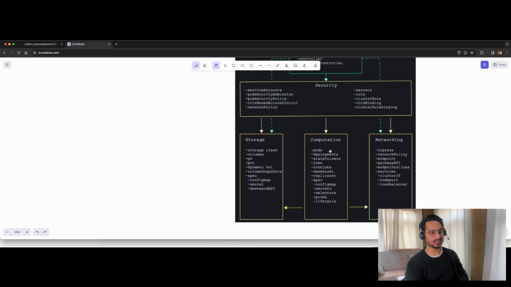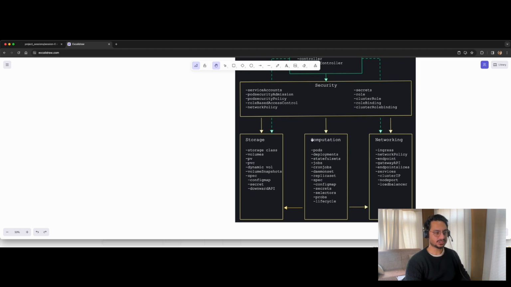The main one being computation, because whatever you have developed, the pod is going to be the first guy, it is the atom of our computation, but it doesn't start with the pod. For a pod, you need to have a container image, and for a container image, you need to have a container definition file, generally a Docker file, and for that, you need to have a microservice. You don't start from microservice in Kubernetes, we directly start from pod level.